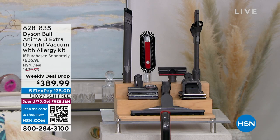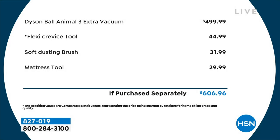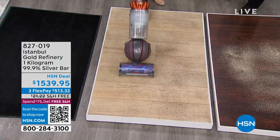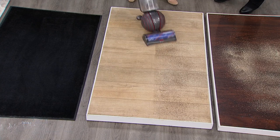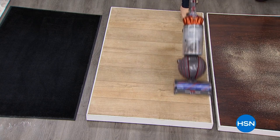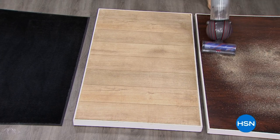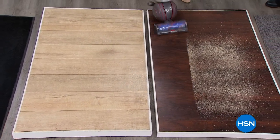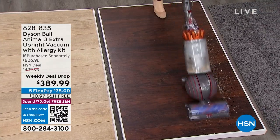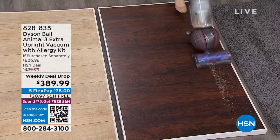But if you're saying, well, wait a minute, it's great for carpet. But most of us, like you said, Gemma, have lots of different floor surfaces or types of floor in their homes. Absolutely. And you want to make sure that we can tackle the messes in your home, whatever flooring type you have. Just switch off that brush bar, and now you've got those 12 cyclones activating that radial root cyclone technology, making sure we're capturing dirt you see and dirt you don't see, whatever floor surface you have. And you just go to the area you need to clean. You see the simplicity, how I can just move to the area with that ball technology. It glides on a ball to make sure that with a flick of a wrist, you're maneuvering it with such precision. The low center of gravity, there's over 100 components in the ball to make sure that you're supported in what it is you need to do.